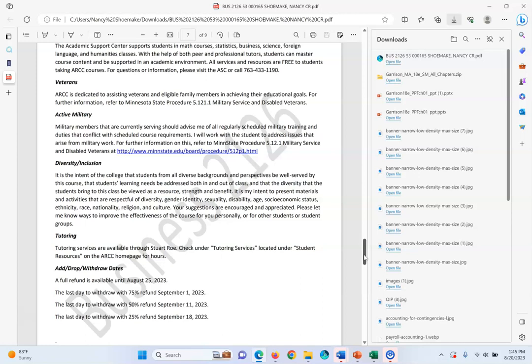Please know, in this class, I expect respect for all of us. We all matter. We are all equal. That is how I view us. So I expect it, and I will provide that. That will be the culture of this class, and I expect all students to be kind and respectful to one another. Know your suggestions are encouraged. Let me know how I can improve this course for you or for students in future courses.